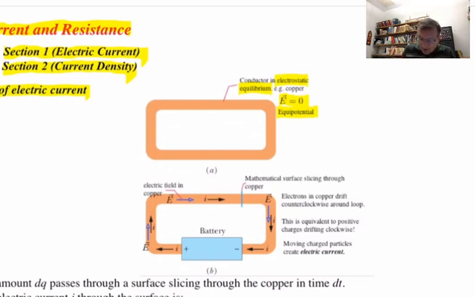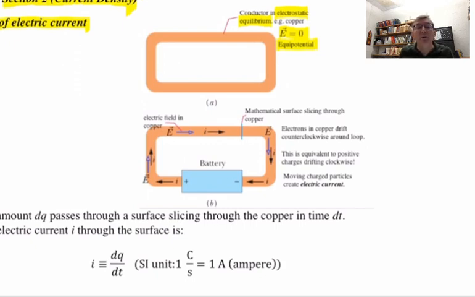However, you can, if you insist, cause an electric field to exist inside a conductor. It will no longer be in electrostatic equilibrium, because its free charges inside will be accelerating, but you can have an electric field in a conductor if you want it. And here's one of the most common ways you would get it. You break the conducting ring and you insert a battery or a power supply, an energy source. We'll draw the picture here as if it's a battery. That's the blue rectangle, supposed to make you think of a battery. The left end is the high potential end, and the right end is the low potential end.